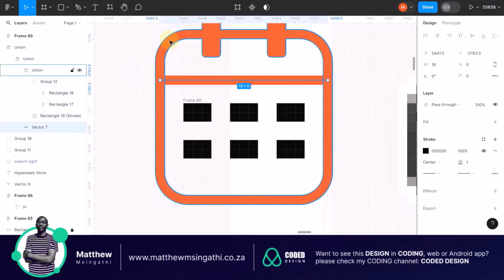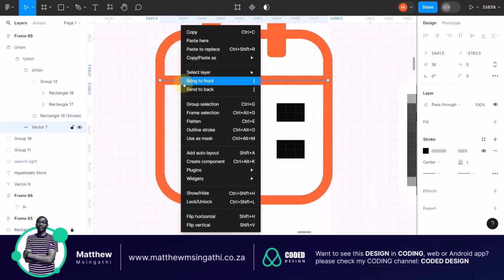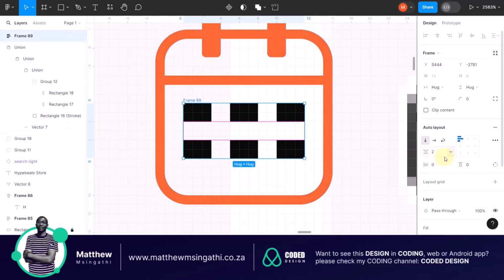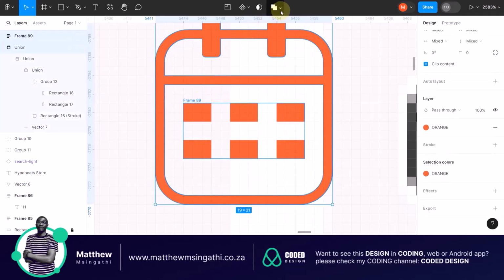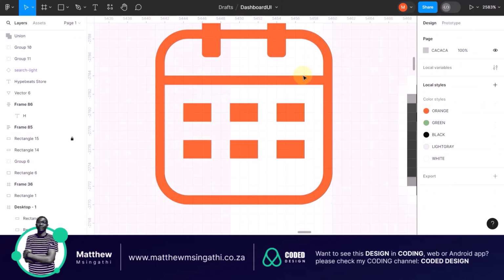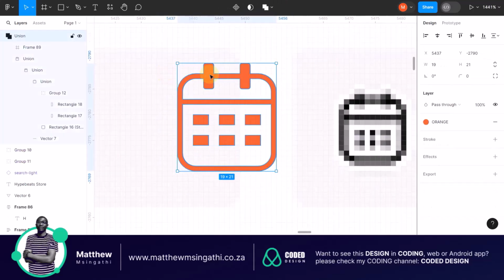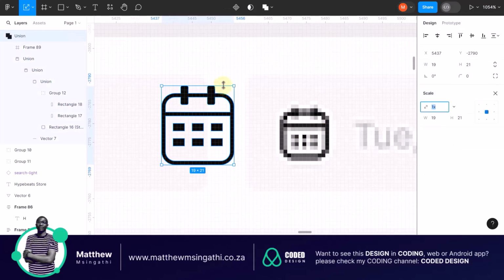Let's see. Do we have uncrop? If it's working for now, let's just leave it like that. Maybe you can do your own research and see what you can do, as long as it still works. So let's click everything and make a union. Now let's see. If we have this and we're changing the color, is everything going to change? I'm happy with this. At least I have learned something about Figma.